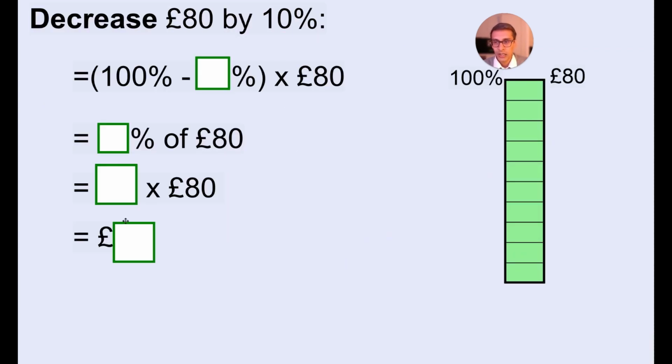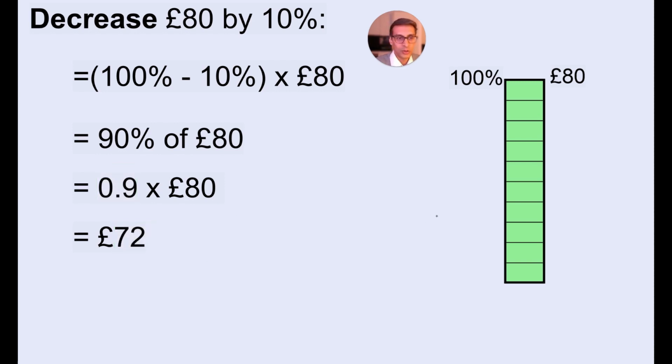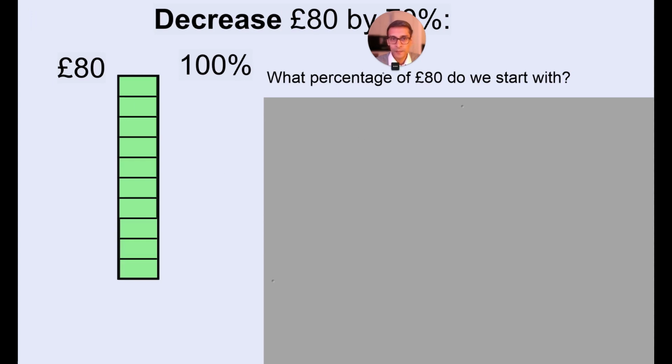So here is how you can lay your work out for this type of question. Fill in the blanks. You can use a calculator, and I'm going to show you what the answer is in 3, 2, 1. So we know we're taking 10% off, so it's going to be 90% of 80. Of means times, and 90% is 0.9. So 0.9 times 80, and that straight away will give you 72 on the calculator if you were to take 10% off.